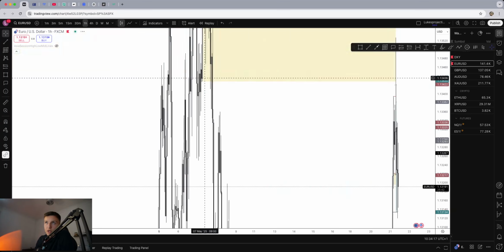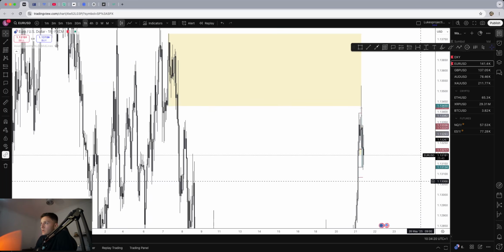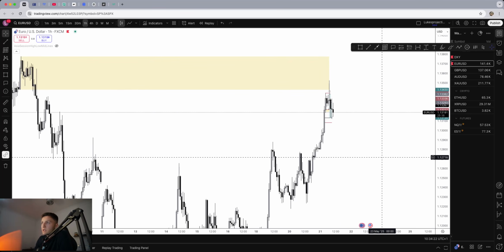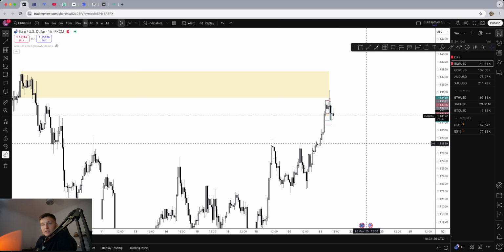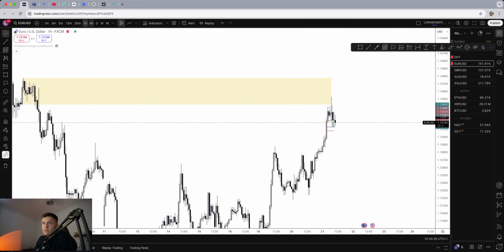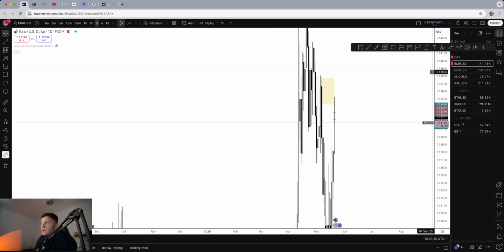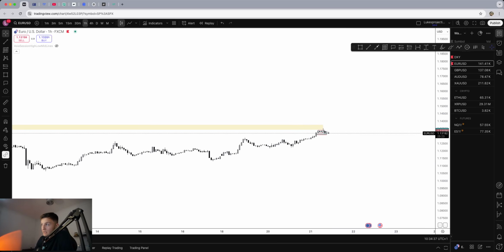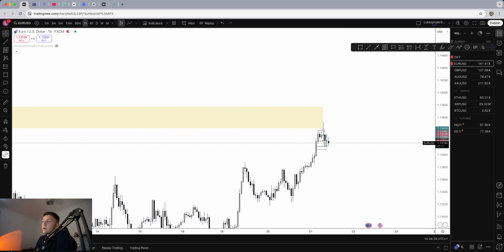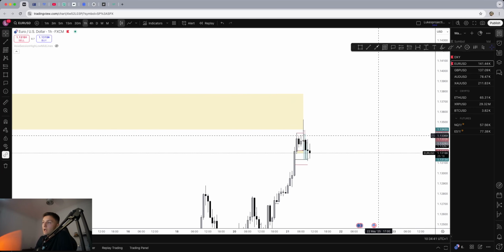So, if we start on the 1 hour, all I am doing is looking to continue the trend. This is the 1 hour time frame. You can even use the 4 hour and the daily. I think from the daily we are going to see price push up to create new external highs. However, that is something that isn't related to these positions. However, I'm going to be showing you exactly how I would enter these.